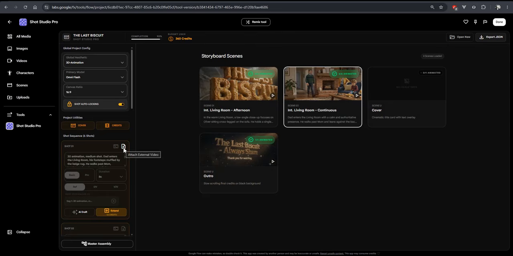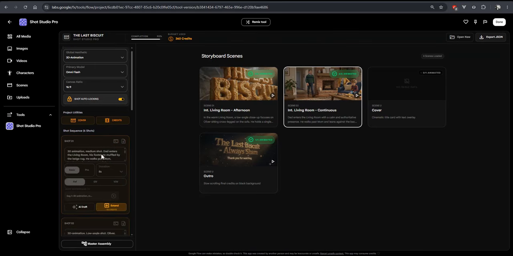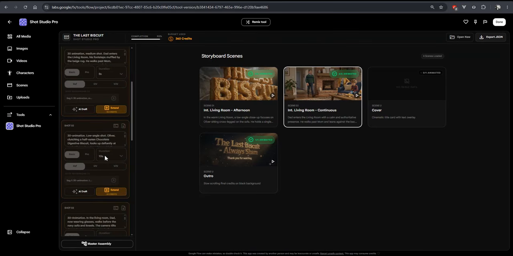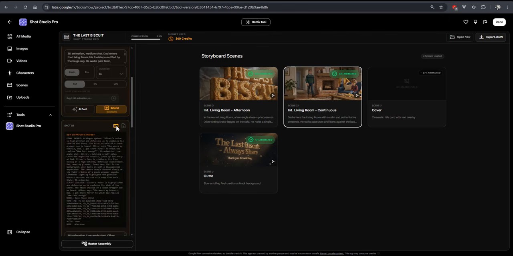One more feature worth showing you is something called the dispatch manifest. Whenever a generation fails or behaves unexpectedly, you often have no visibility into the exact prompt that was actually sent to the model. This view lays that all out for you. Every reference, every detail. It's genuinely how I discovered the prompting issues with Omni Flash in the first place. Think of it purely as a debugging tool, not something to fine-tune your perfect prompt with, but something to understand exactly what went wrong and why. In my experience, it works correctly around 90% of the time. In the other cases, switching over to VO 3.1 does the trick.